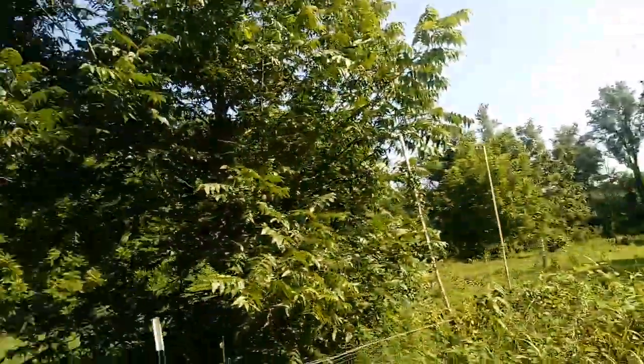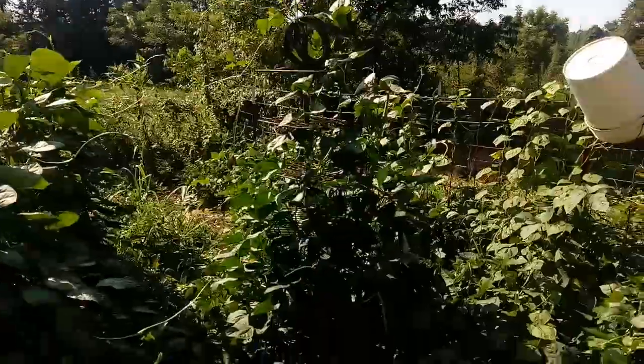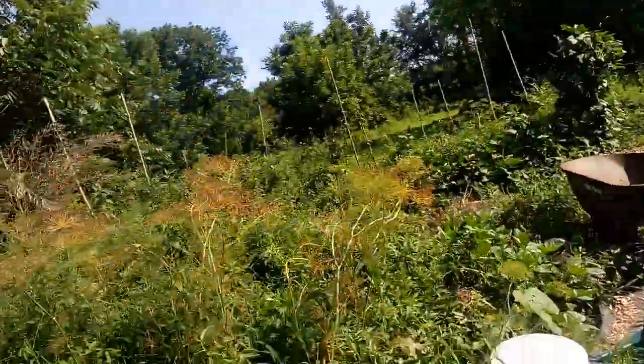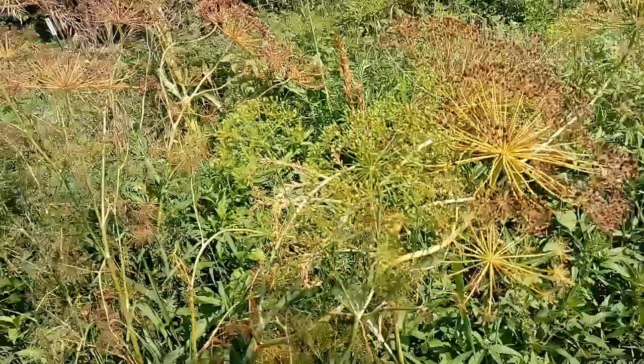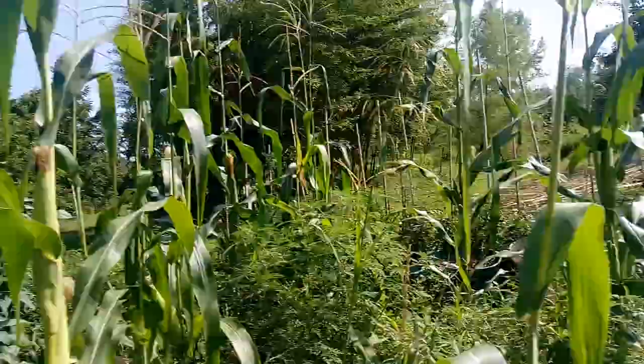I should have deer, because I'm way out here a quarter of a mile from my house. The only problem I have is every now and then the horses get in somehow. That's hard to deal with. Man, these things are good-sized peppers. This is dill. Anyway, the Ruth Stout garden — pretty good.